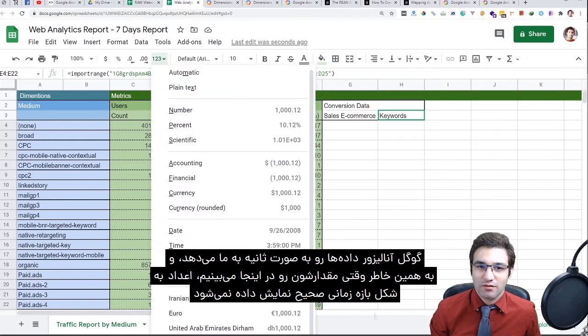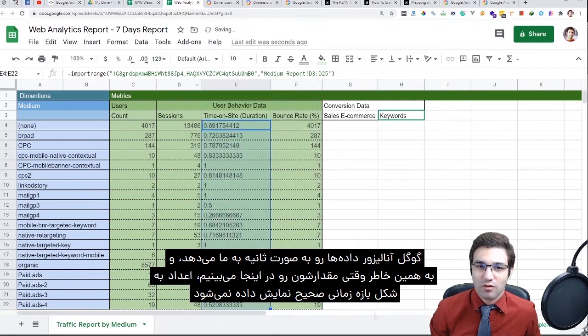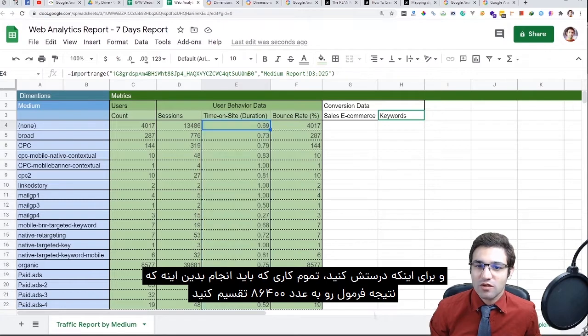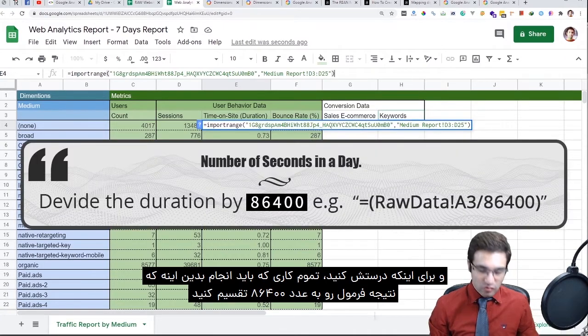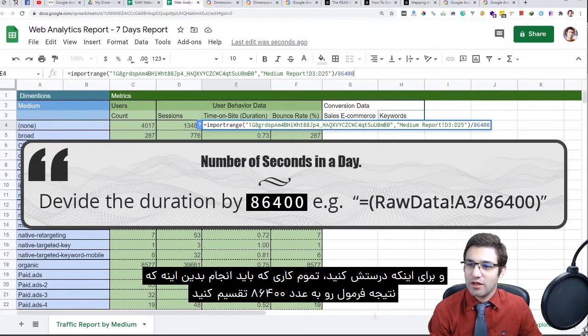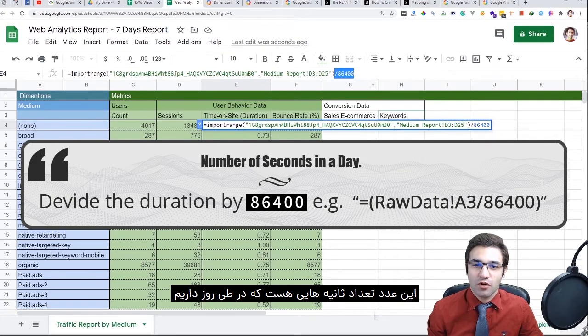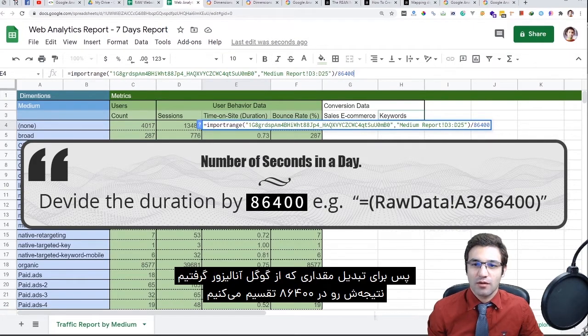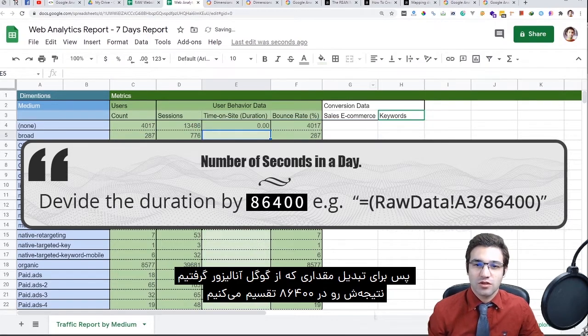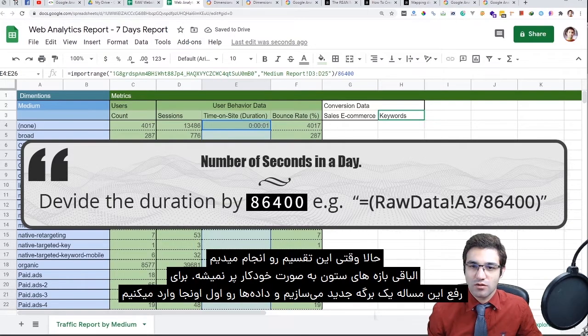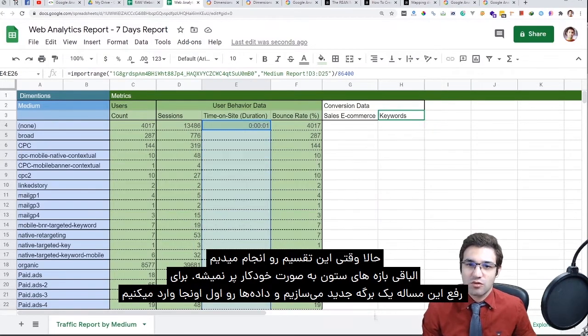So if they're plain text, or numbers in some form that you cannot really relate to, all you need to do is simply divide this by 86,400, the number of seconds in a day. You divide the number to get the time duration, and then you just pass it forward. That's the duration that you get.